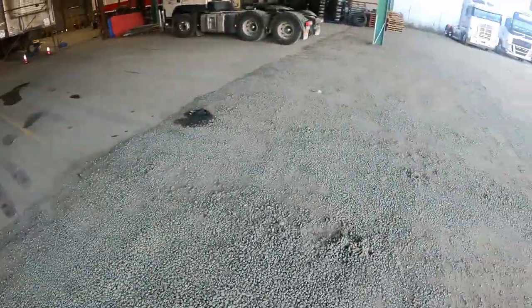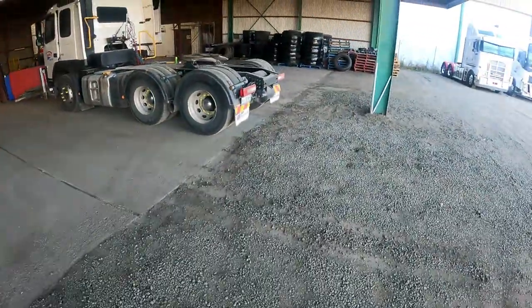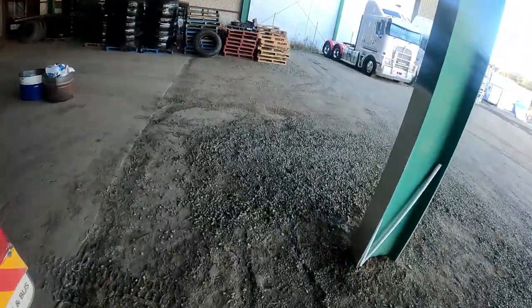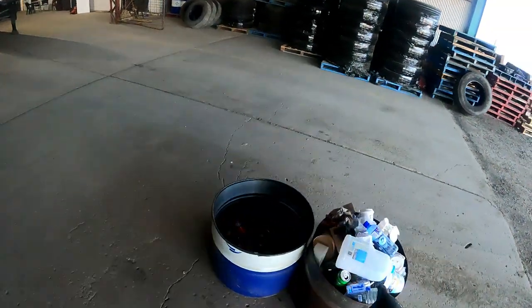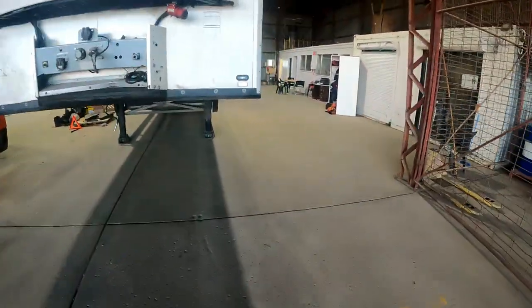1, 2, 3, 4, 5, 6 rims. Yeah, I've got to get an empty one. Excuse me. Because over here, someone's done a big cleanup. Bin was here, now it's all cleaned up. I've got to get them out of there. I'm not carting that over there. I've got to find an empty one. There may be one in here.